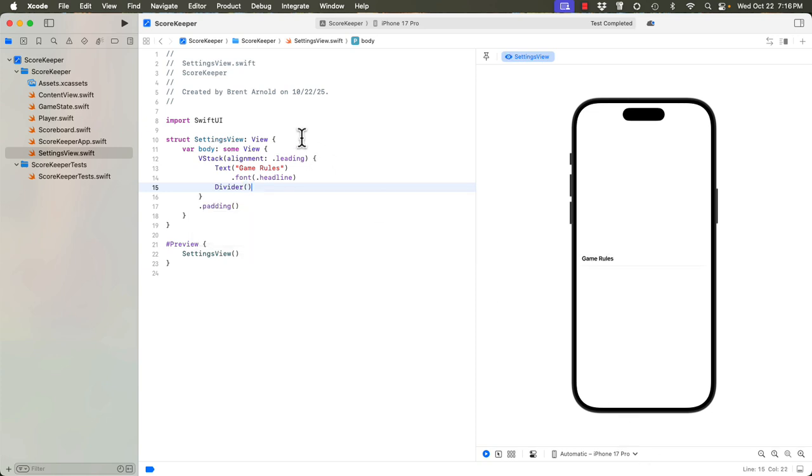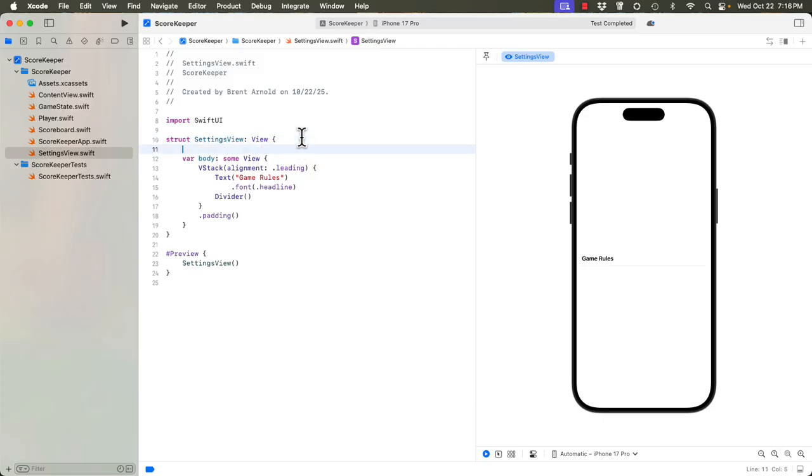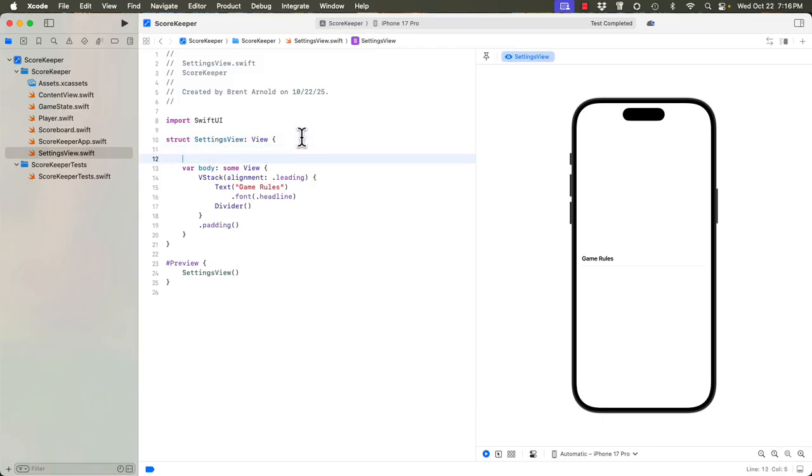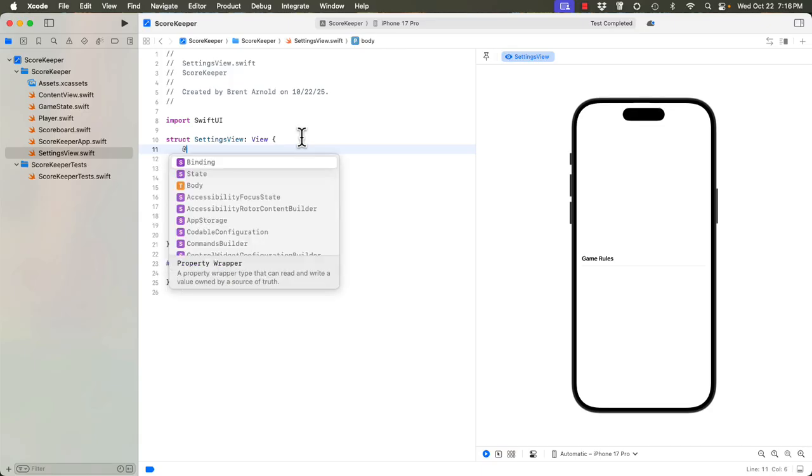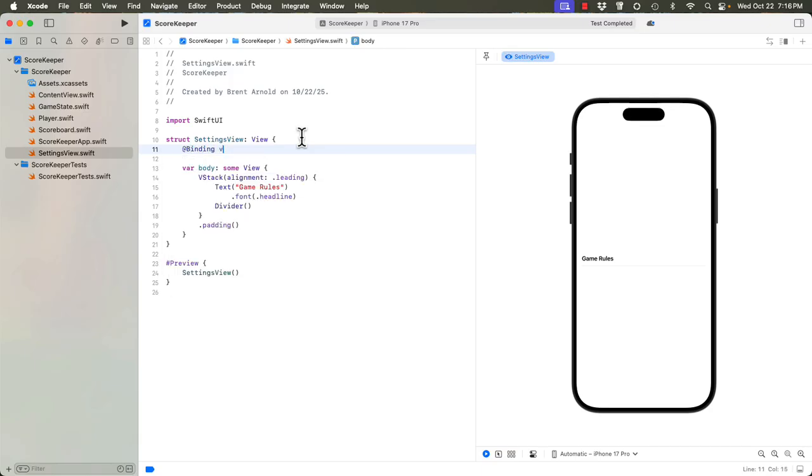We want to add a property that we can reference outside of the settings view, and we're going to use another annotation called @Binding. And then this will be a var, and it'll be startingPoints, and it'll be a type of integer. Now we're going to get an error. We'll fix that here in a second. But Binding is a keyword that allows you to bind this property, and it's going to be changed outside of this view.